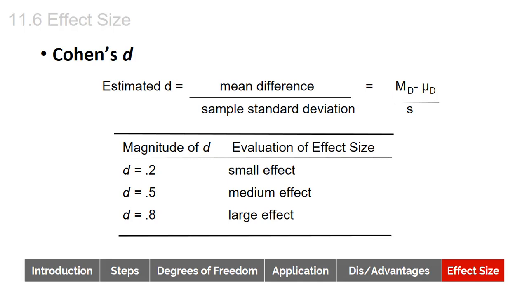And we've been figuring Cohen's d a couple different ways depending on the test. For the repeated measures test, basically what you're doing is you're taking the mean difference and dividing it by the sample standard deviation. So, pretty simple, right? And once again, we evaluate effect size based on these three levels: 0.2 is small, 0.5 is medium, and 0.8 is large effect.